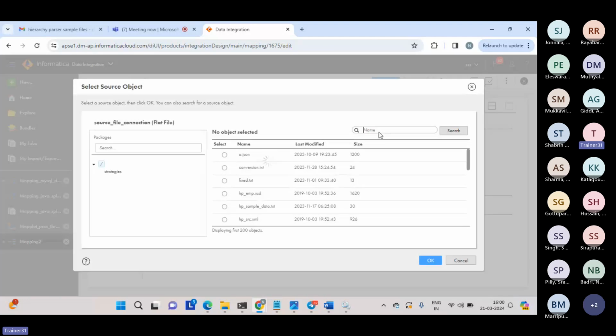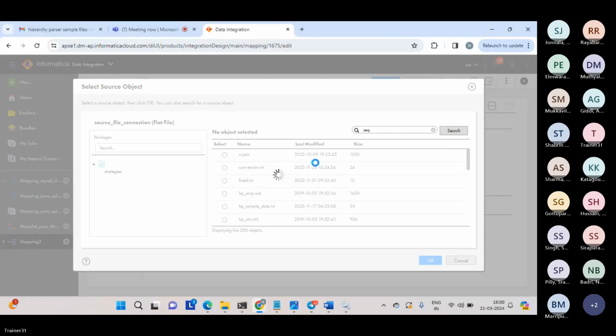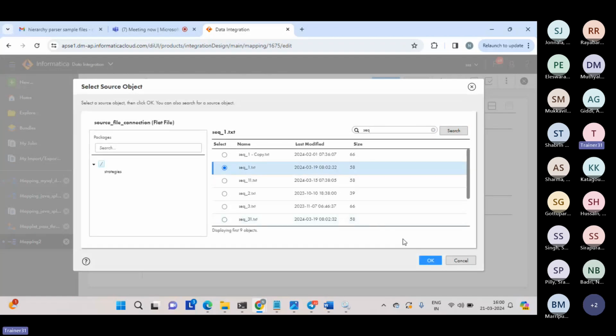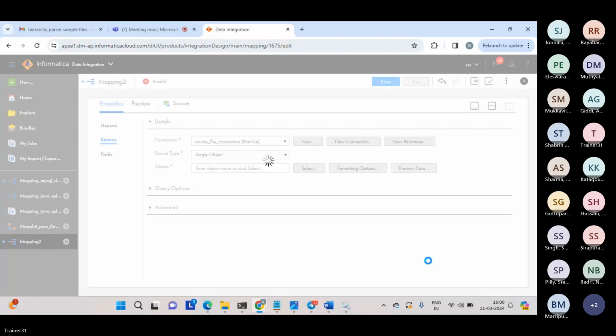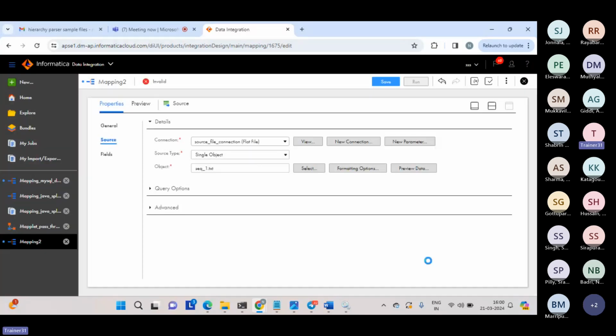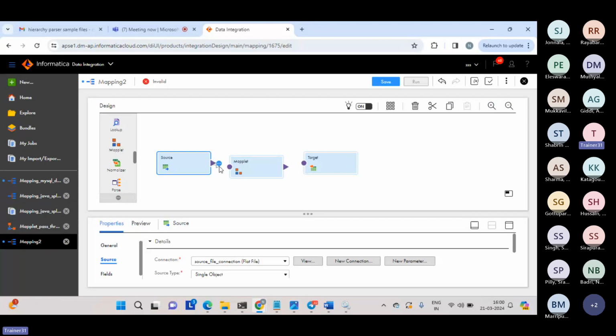Select an object, let's say sequential file, File 1. Now we can map this to the maplet.